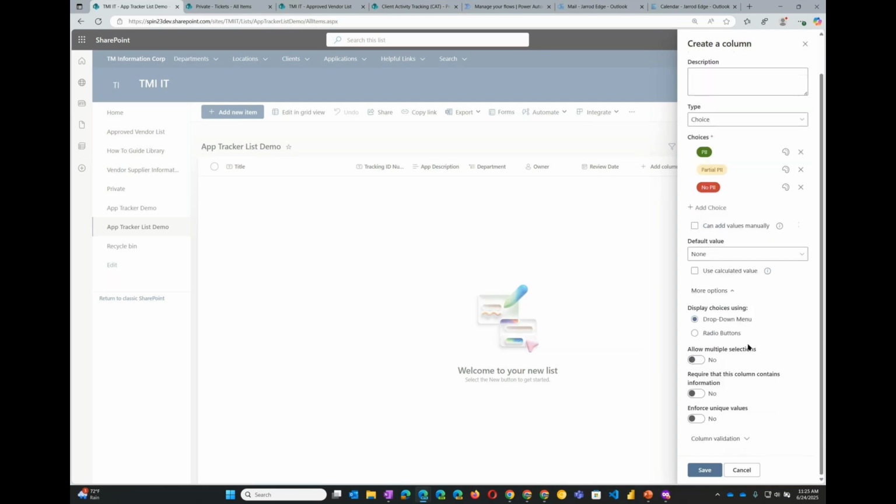Perfect. And the last thing here that I'll point out about choices is this add values manually checkbox. So what that's all about is the ability to say, I didn't really know all of the options people might want when I first set up this column. I just wanted to help them fill in information. Let me make it so that they can just type in whatever they want if it's not already there. That's what add values manually is all about.